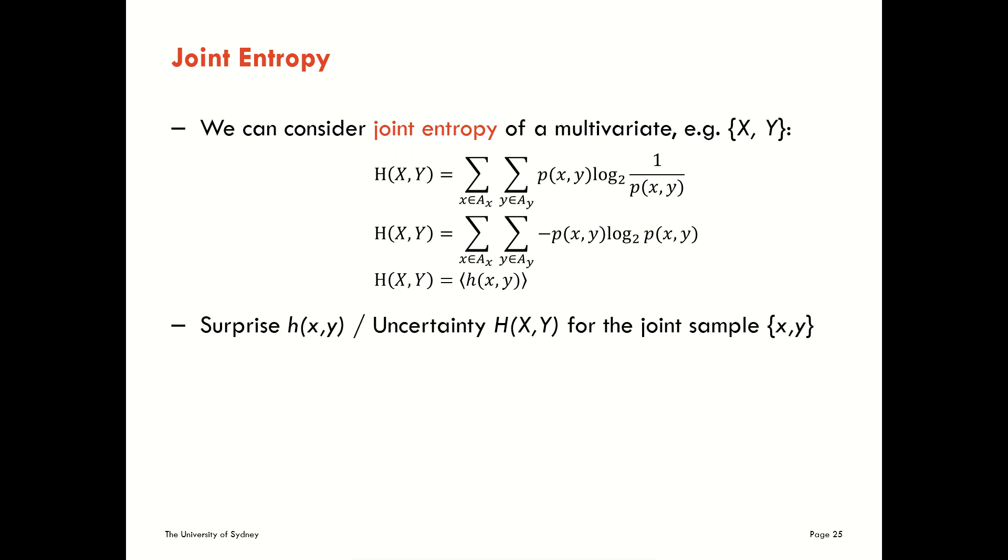So here what we can do is it's a straightforward extension of the entropy to a joint variable case. You can see here that in all the mathematics we're now considering x and y together. We're considering joint probabilities, we're doing a joint Shannon entropy, Shannon information content I should say on the two and we're summing across the total state space that we have here.